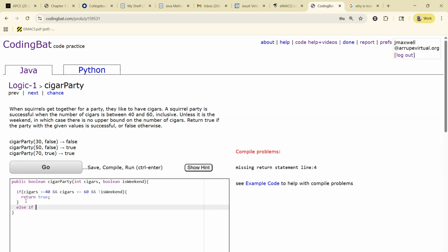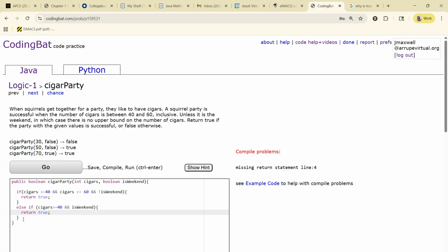So we'll go with an else if, and it just says if cigars is greater than or equal to 40 and isWeekend, okay, as long as you have more than 40, and if it's a weekend, it's successful, we'll return true.